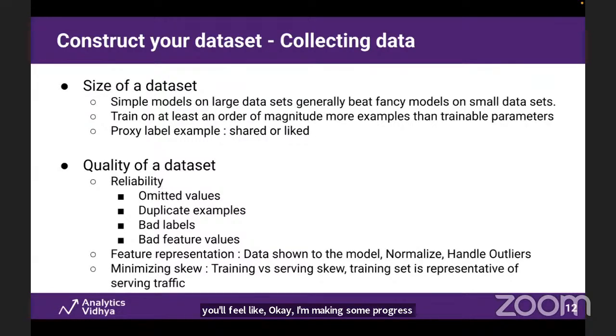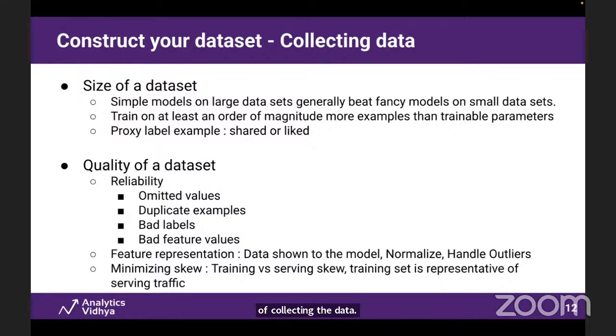But we also need to understand in terms of data, right? If you put in garbage, it's going to throw out garbage. So garbage in, garbage out. It's a terminology used a lot in the data space, right? If the data is wrong, what your model is going to do is also wrong. So these are the two things, quality and size, which are going to matter a lot when we think of collecting the data.